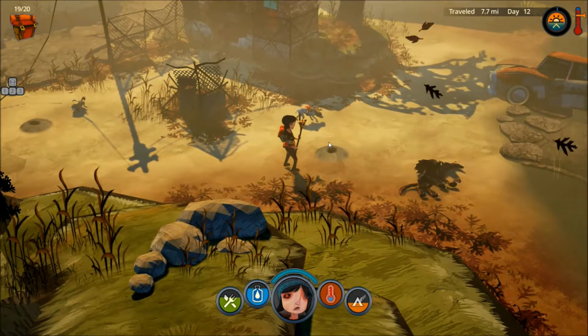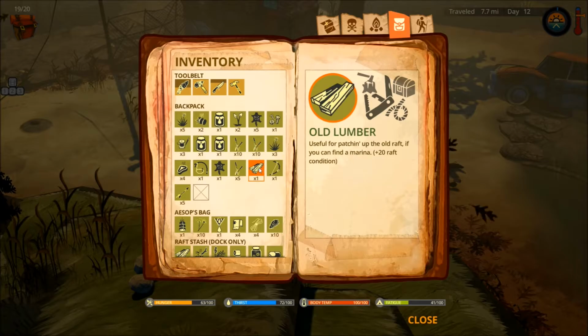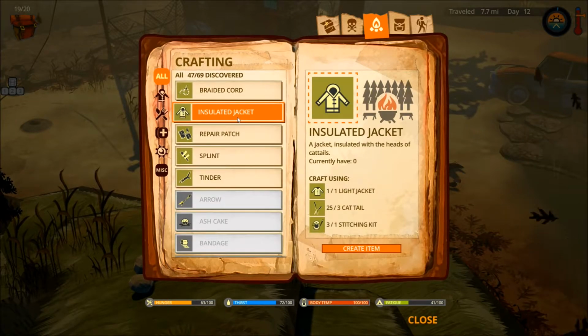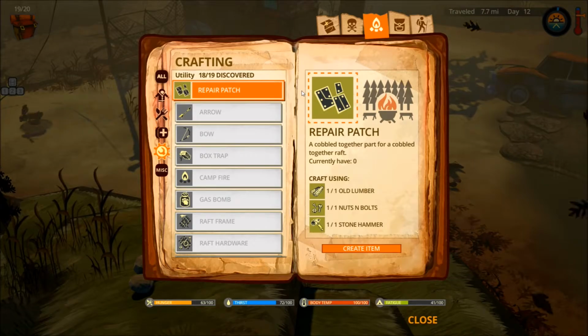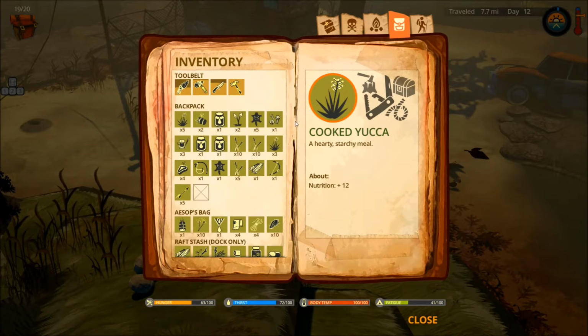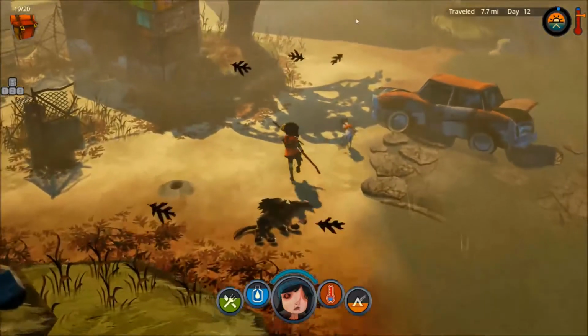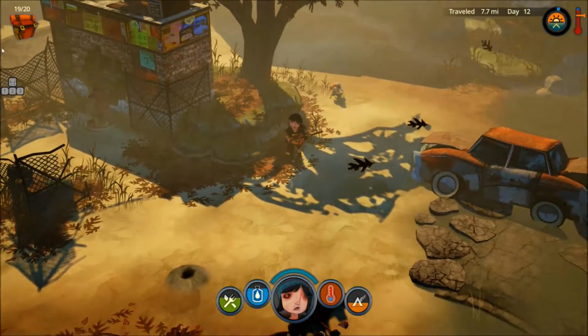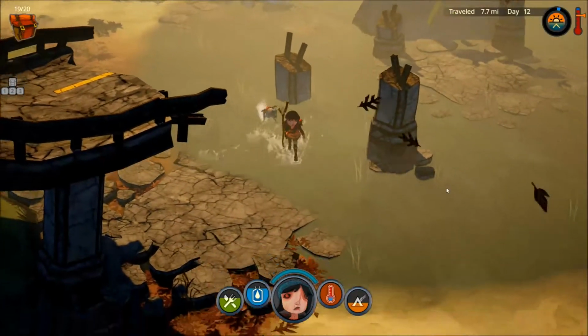Okay, so let's, you know what? We may make a second snare. Or actually, you know what? Maybe we should do a box trap. Box trap requires 2 braided cord. Oh, and 4 saplings. Shoot. Alright, what we can do... Do I have room to pick up... now, do I have... There were more saplings on this island, weren't there? And I just wasn't picking them up?